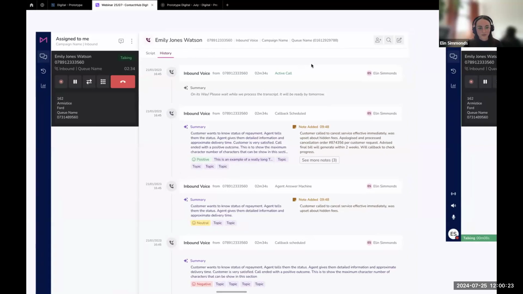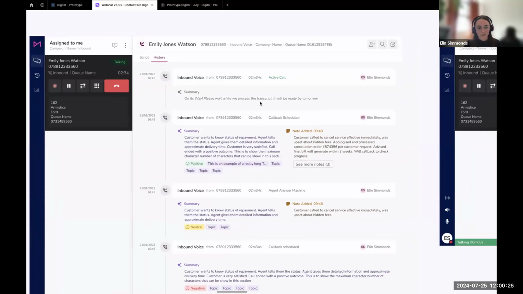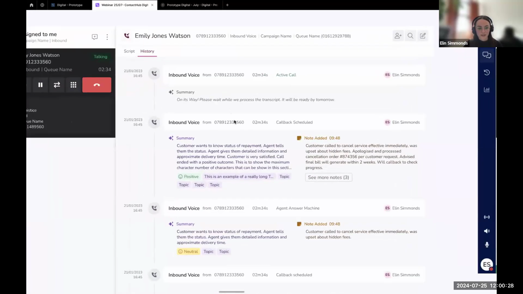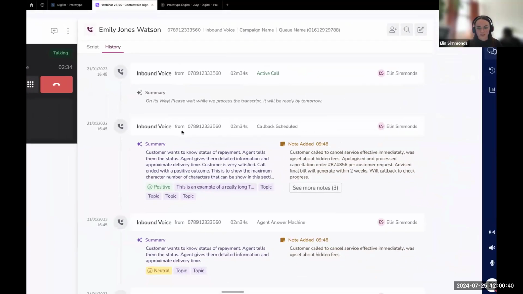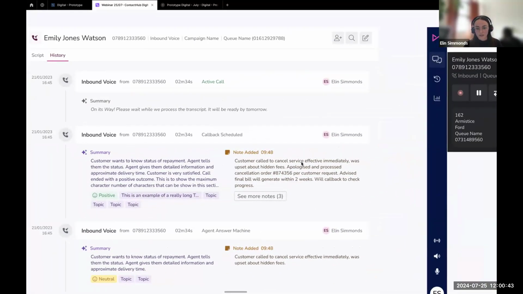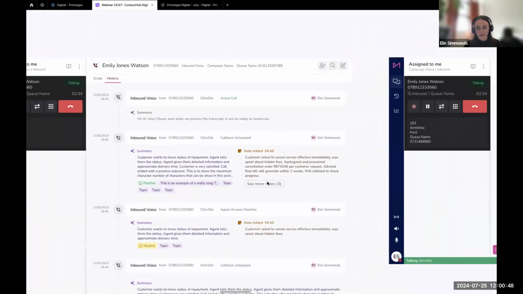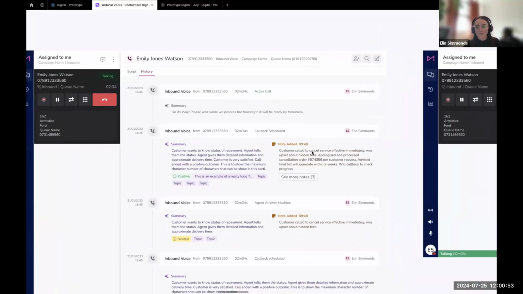So if you're on a system and the agent has Spoken enabled, what you will see is the summary of that particular voice interaction taken from the transcript. You'll also see the sentiment for that conversation, and up to five main key topics. You'll also see any notes the agent has added themselves. In this example, they've added 4 notes. I can click and expand to see that side panel like we looked at a minute ago. So again, it's just adding more information, more context, building a picture of what happened on this particular interaction.